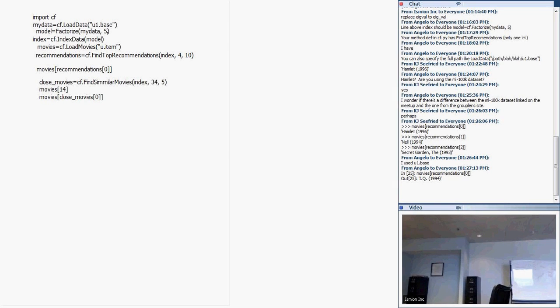So if you put here 1, 2, 3, you will see the other movies. Take movie number 34. You can check which one is movie 34. If you do movie 34, you can get the title, and it finds 5 other movies similar to this one.